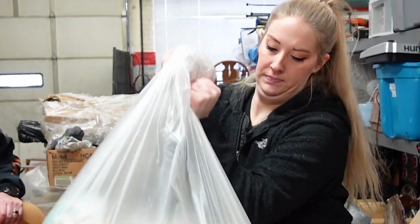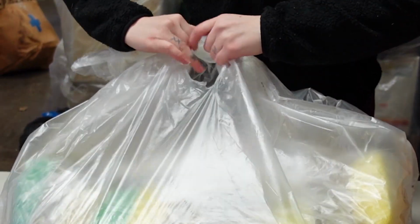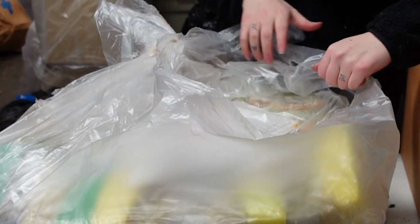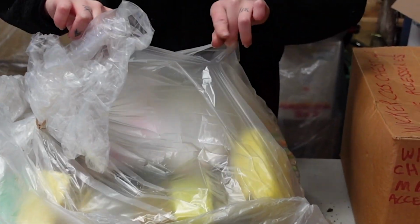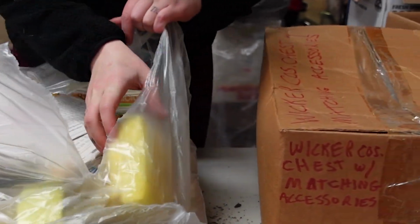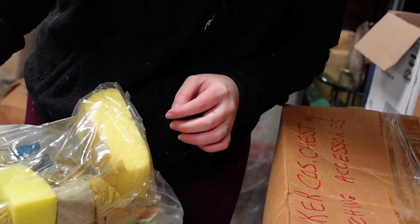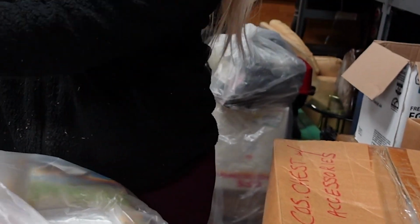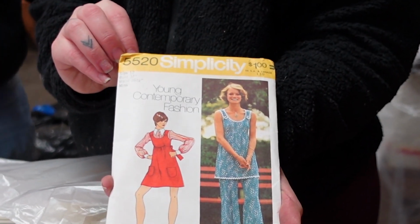Oh, no. Look at this. Bag one. So this whole bag, what the heck is that? Oh my goodness. Sponges. They're all melting? No, just some of them disintegrated. But this whole bag is full of unopened patterns.